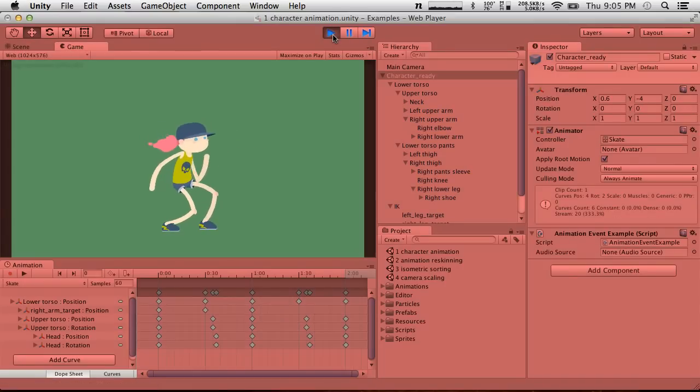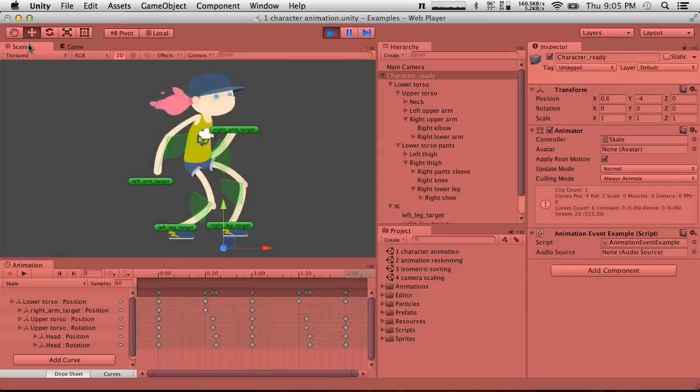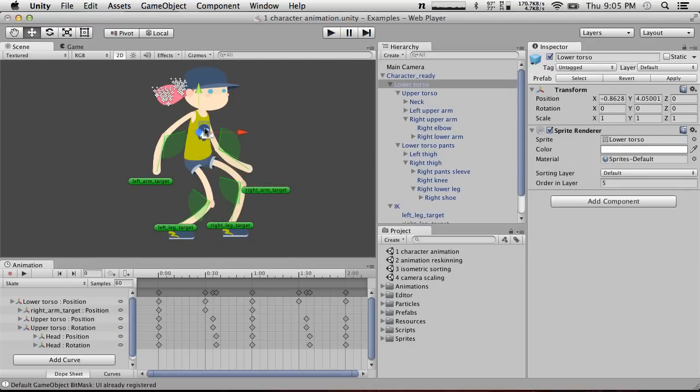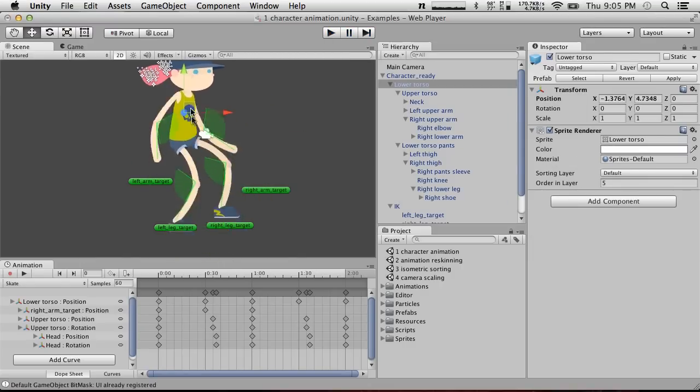You'll see that the character punches. We actually just did this before the episode, but we're doing this animation by simply animating the right arm target here, and then animating the torso. If we had no animation here, we can actually just do it in real time in the editor too. You can just grab the torso and move it around to get animations.